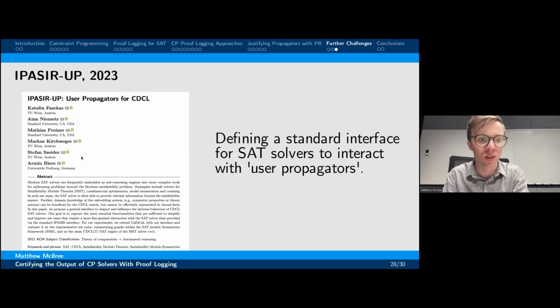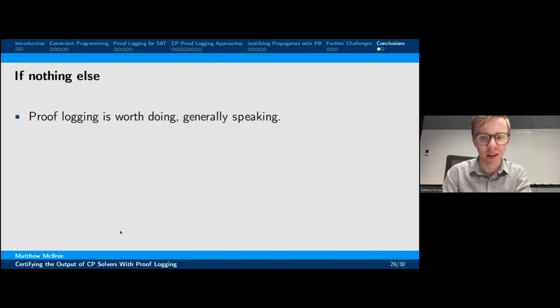And having personally fiddled about with the IPASIR-UP interface for the SAT solver CaDiCaL for the last 6 weeks, this is definitely not something that's supported yet. They do kind of mention in this paper that proof information is something they want to think about, but it's definitely not covered at this point. And hopefully I'm going to get the opportunity to talk to some of the authors of this paper next week when they'll be present at Dagstuhl. So we'll see if any interesting research discussion comes out of that. That's all I really wanted to say about that point.